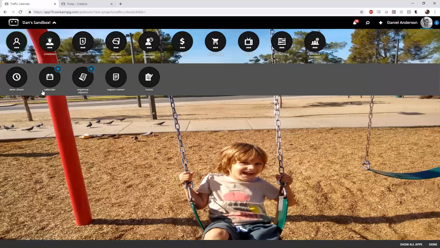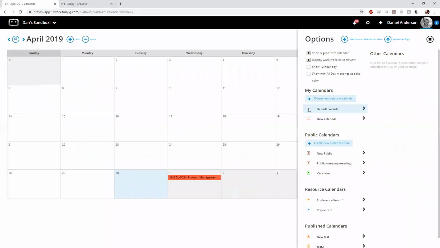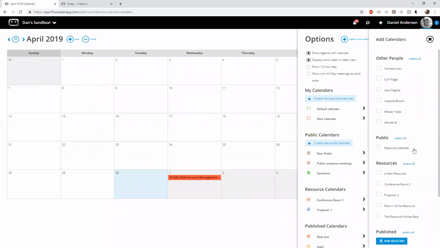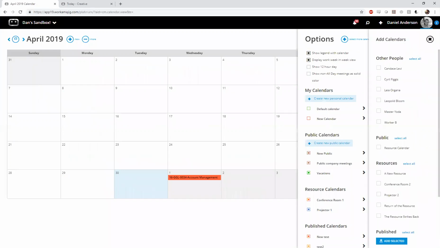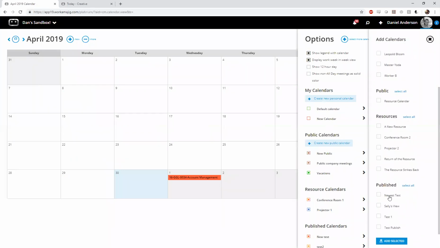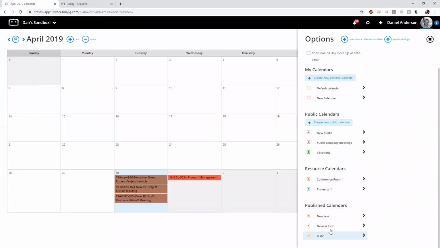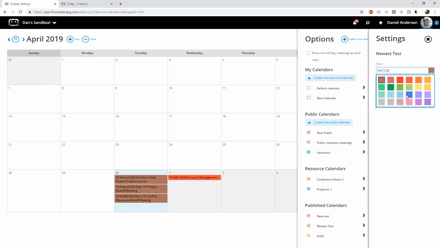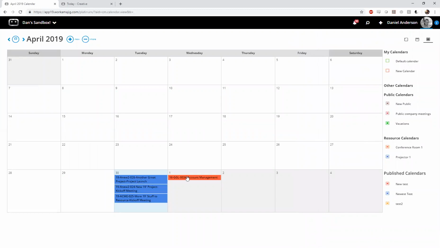And when I run back to my calendar as a user, those security settings dictate who can, on their Workamajig calendar, jump into their display options. Let me get the default view out of here and add a published calendar. So when they go down and select more calendars to view at this level, they can actually grab that very same newest test published calendar I had and pull that to their Workamajig calendar. Let's change it from this lovely brown to a blue color or something like that. There we go. That's a lot better looking. So you can actually pull that detail here, or let your users pull the detail here to their Workamajig calendar.